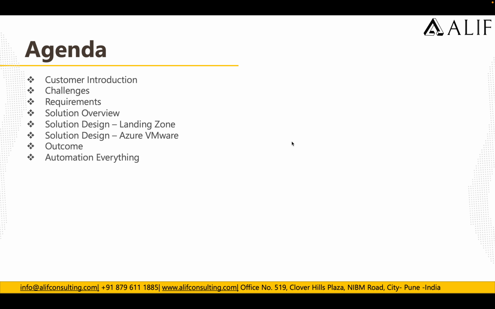So in this specific video, we're going to have a customer introduction. We're going to cover the challenges the customer was having. We're going to understand what their requirements were, what their solution looks like, how the landing zone looks like, and how their design solution looks like, which is specifically on Azure VMware. And then what the outcomes are, and what the automations are, how they have implemented the automations across the board for everything, right? So this is what we are going to talk about in this case study. So let's quickly jump into the customer introduction.